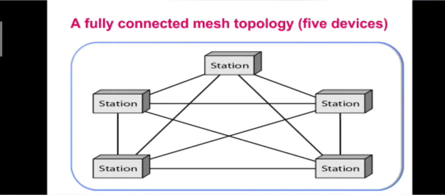First, we are going to see mesh topology. In mesh topology, each device is connected to every other device on the network through a dedicated point-to-point link. When we say dedicated, it means that the link only carries the data for the 2 connected devices. Let's say we have n devices in the network, then each device must be connected with n-1 devices of the network. The number of links in a mesh topology of n devices would be n(n-1)/2.